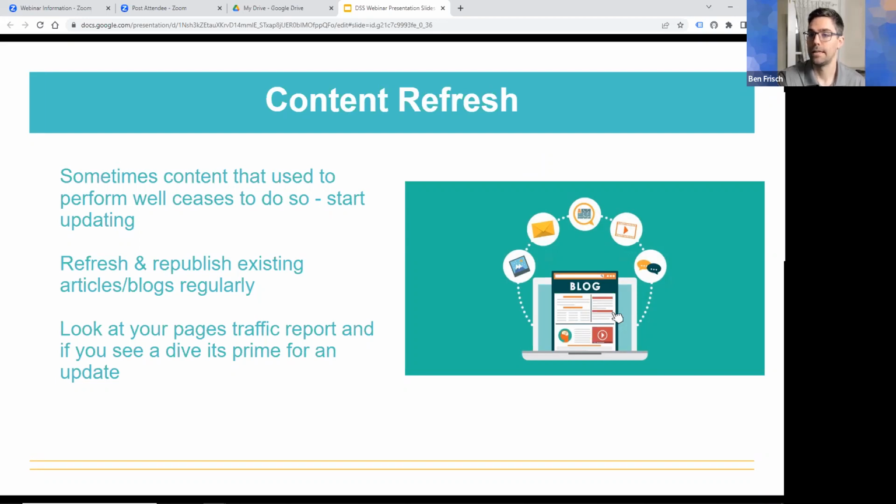Okay. And then, yeah, Graham is asking about an indexed versus non-indexed page. So an indexed page is just like your regular content. It's everything that you want Google to search, right? Indexed means that Google is going through it, cataloging it and serving it up to people in search. Anything that's not indexed means that it's not being served up in search.